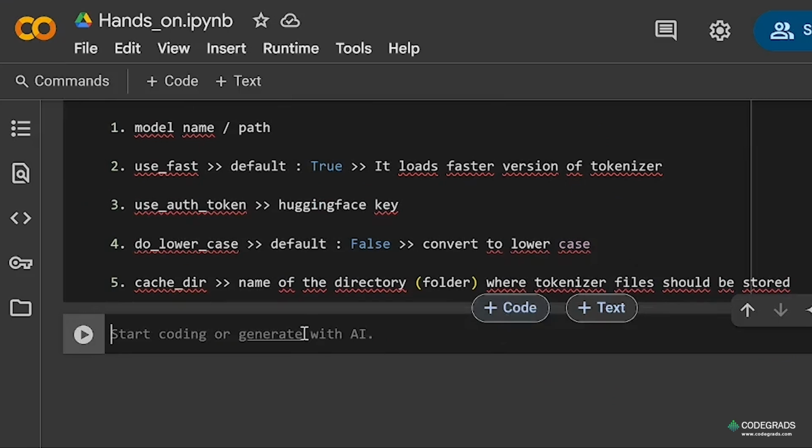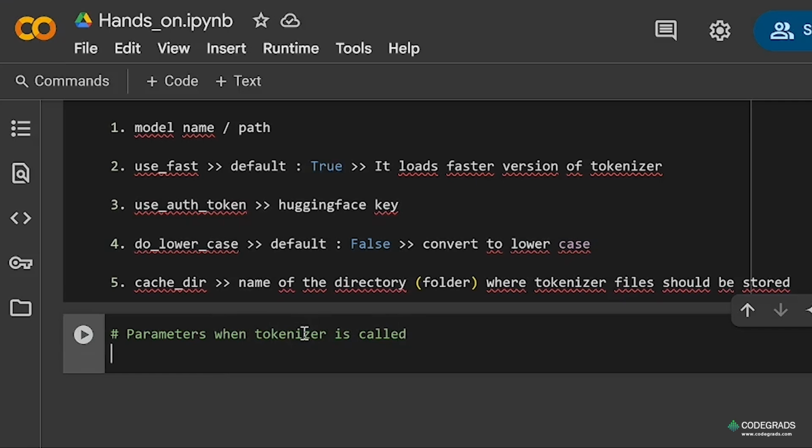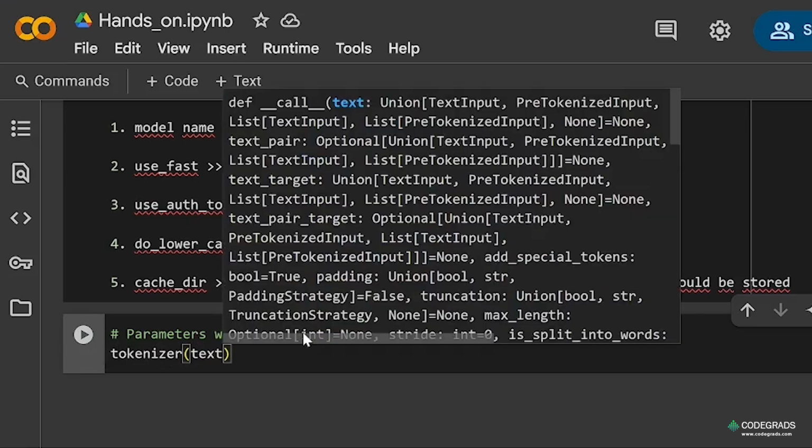Now next we will see the parameters when the tokenizer is called. So when we mention tokenizer and I mention the text, what are the parameters we can fill here while passing the text?